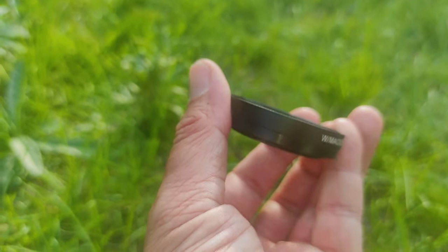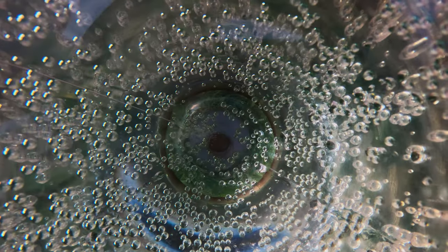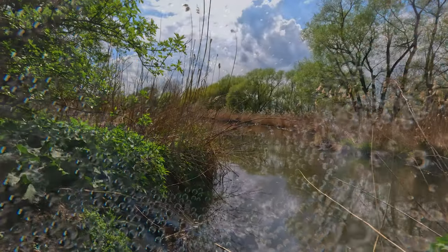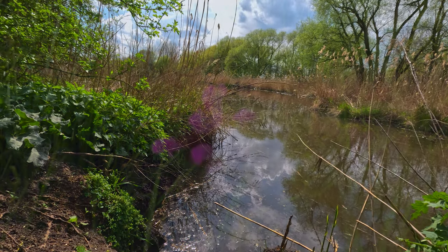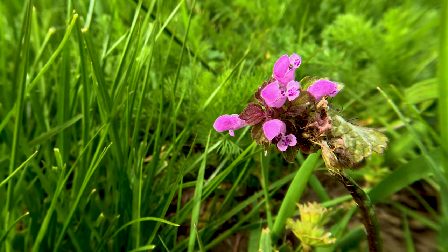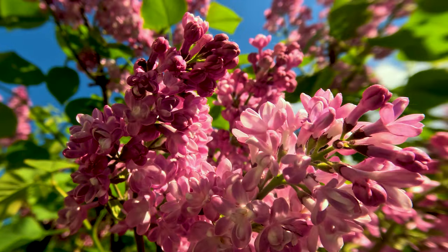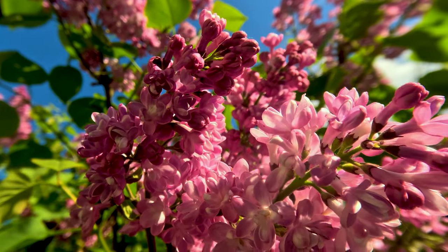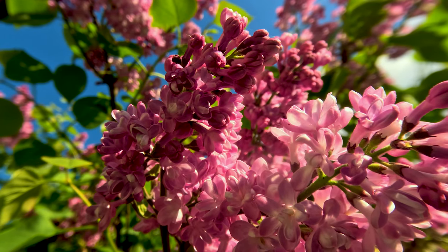Having a completely different lens character available in your pocket is a game changer. With the macro lens you can complement wide-angle shots with extreme close-ups, adding a missing proportion to single-purpose GoPro lenses. The intricate details and movement of the miniature world add a whole new dimension to your videos. And let's not forget the benefit to the environment — instead of ending up in a landfill, these old lenses are now being utilized by GoPro users worldwide.